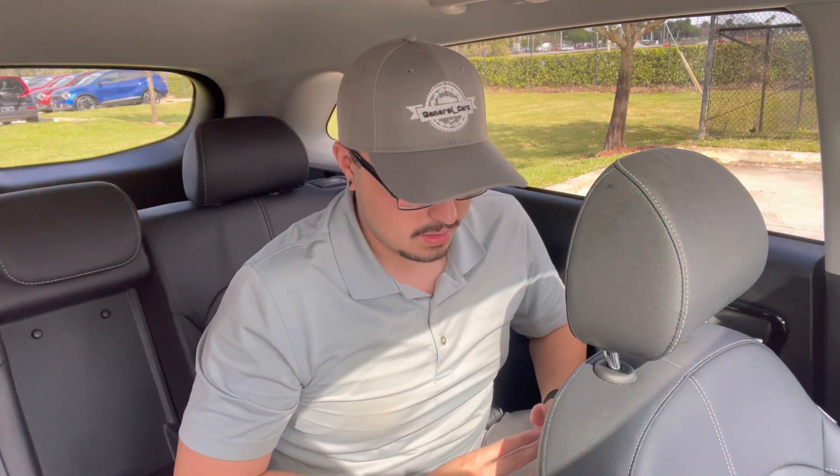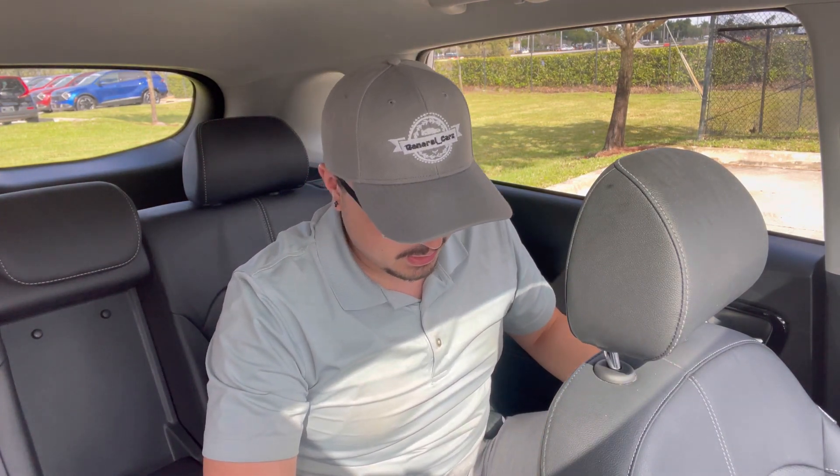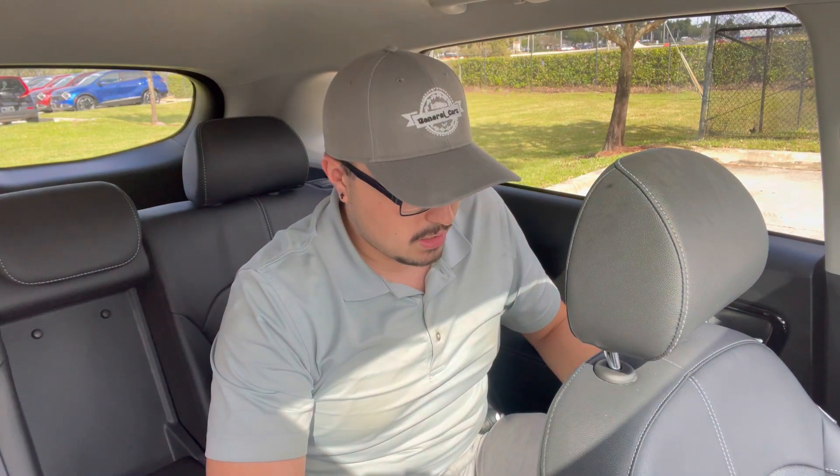That's not to say this Niro is tight by any means — I actually fit back here. I have at least about half an inch of leg room if I stretch my legs toward the front, and I can also recline a little bit and be perfectly fine. I like the back seats in this one better than the newer one, simply because it doesn't have as much lumbar support pressing on my back. You also have two cupholders in the center armrest, and no heated or cooled seats in the rear.